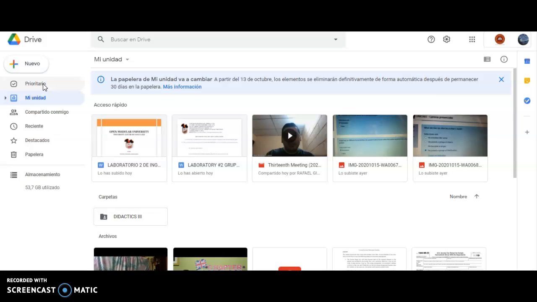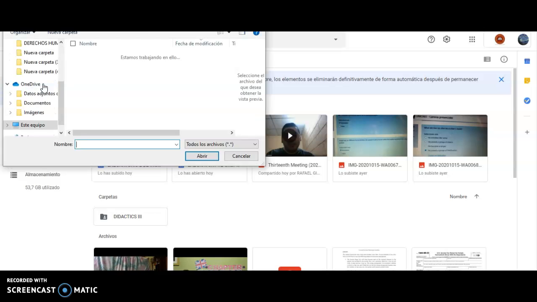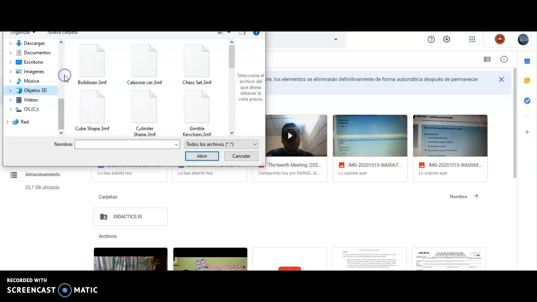So once you're there and you have ready the file that you want to upload, the next thing you have to do is go to documents, and the documents that you want to upload. I will show you an example.